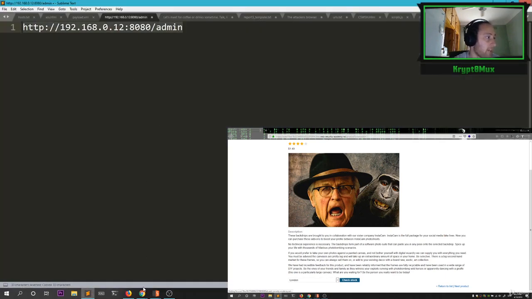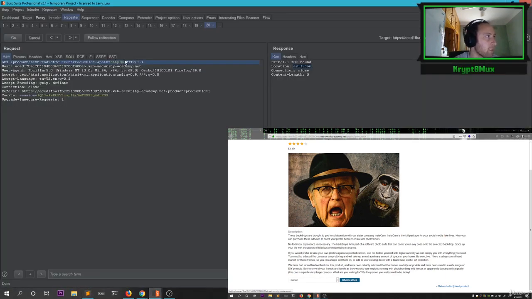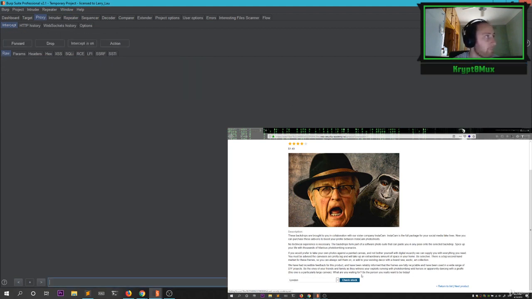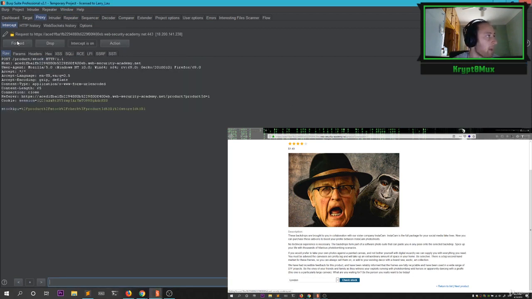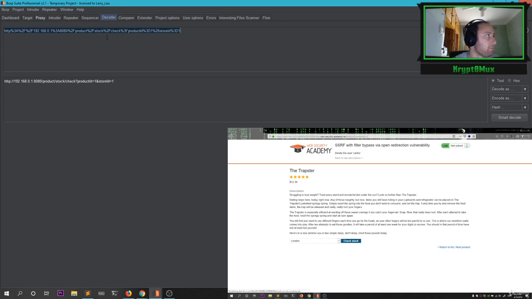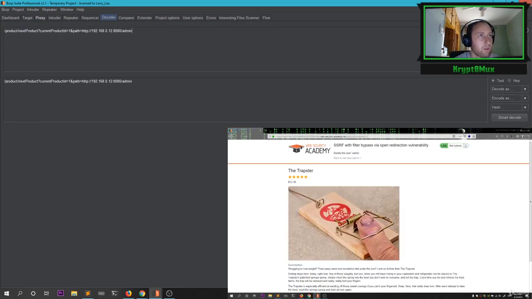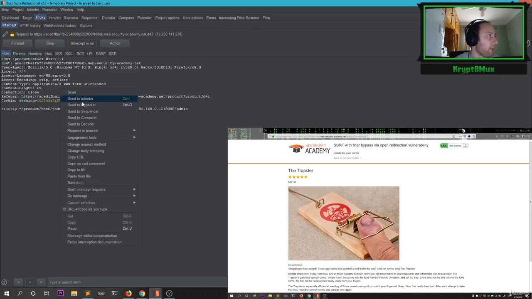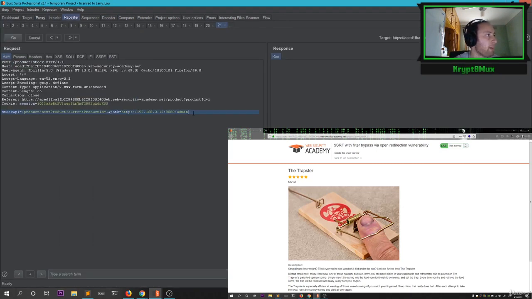We want to redirect to that IP there. So we'll put that in, and then we want to copy this whole path, and then we'll paste it into the vulnerable SSRF one. So we'll just check stock and paste that path into there. Now remember, we have to URL encode this here, so let's paste that in and URL encode it. It doesn't work when you don't URL encode it. Boom. Now we want to send that to the repeater and see what we get back from the response.